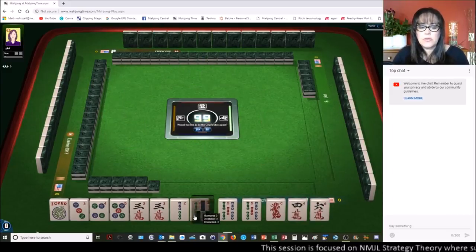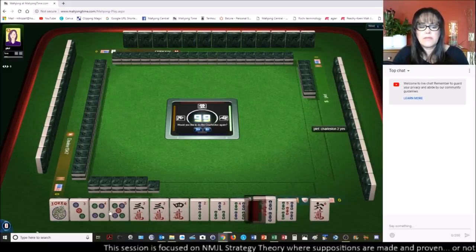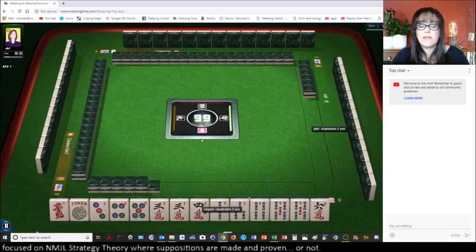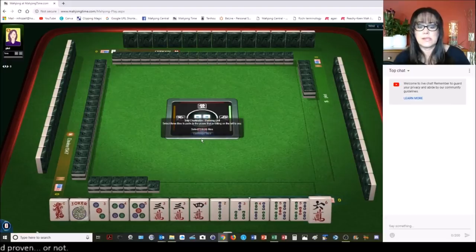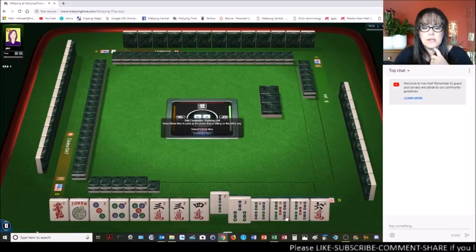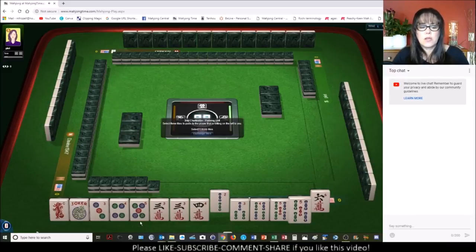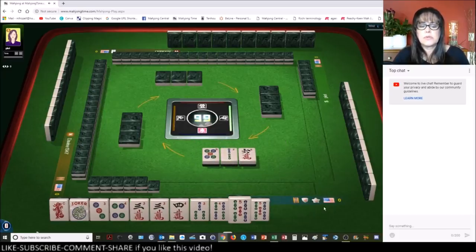Maybe the knitted hand is the fourth one down under odds. We got a three bam — now we have all the threes, and we have a four here. So at this point we have to make a choice. I think we should definitely keep going with the Charleston — we have a category. We're in either consecutive run or like numbers. At this point we have one discard with the six — technically the two or the six. I like to pick four numbers in a range. Let's get rid of the two and the six, and focus on three four. Let's get rid of the five dot.